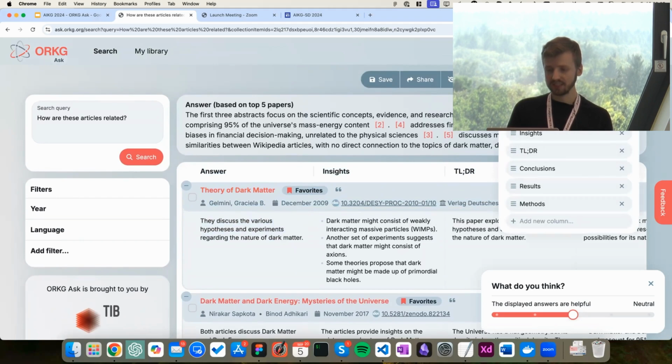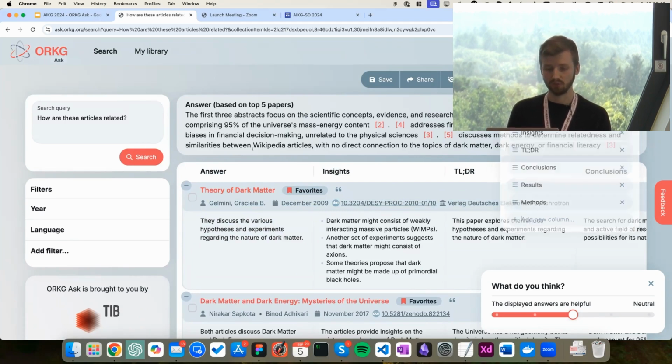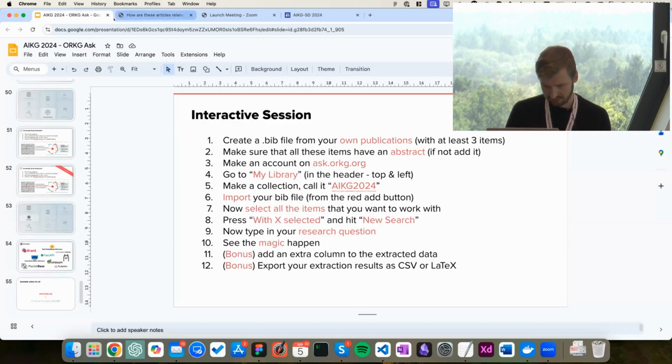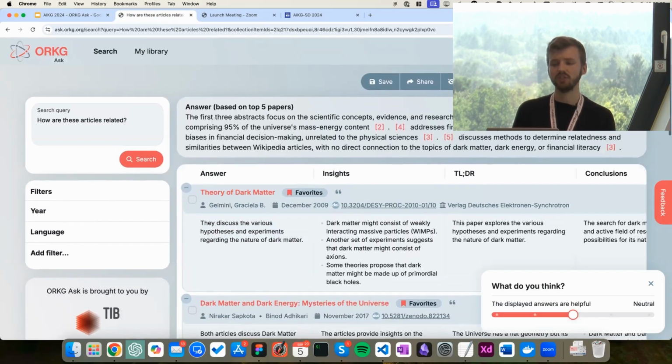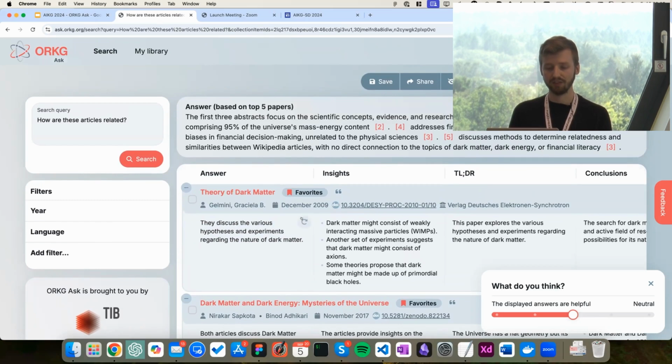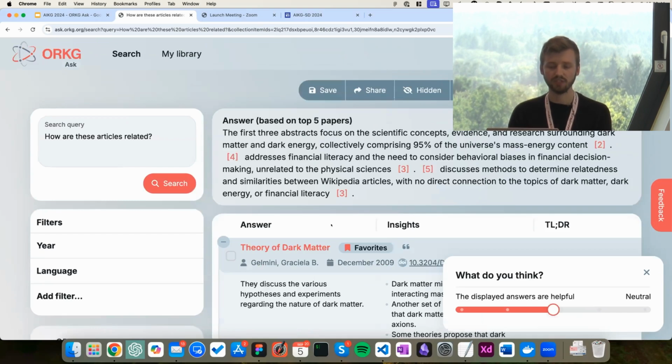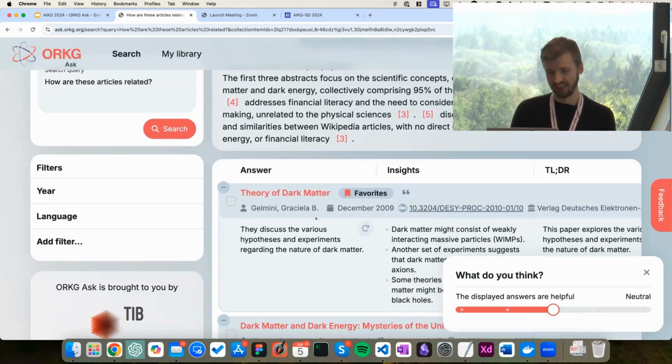One of the bonus things is you can edit the columns here and ask a specific question that relates to your articles. You can add something that's not just a word, but also a sentence, and then see how the results change. Afterwards you can play around a bit with the UI, maybe export some data or hide other elements that are not relevant. Mostly, changing the questions a bit and seeing how that influences the extraction might be interesting to see.